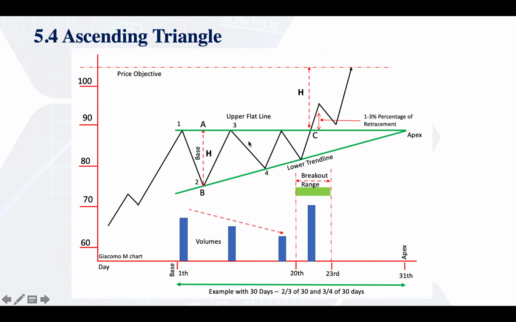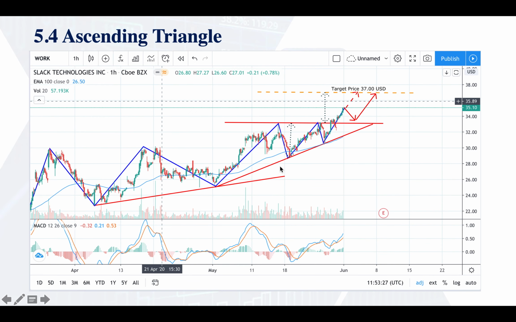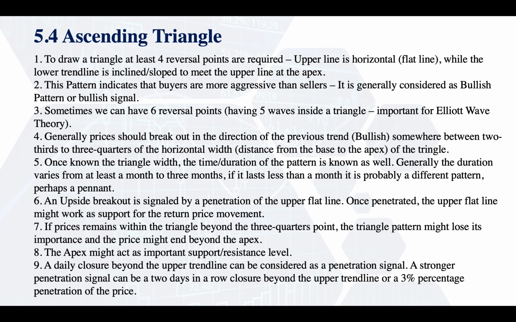And something that I think I forgot is that the ascending triangle is a bullish formation. This is the main difference with the other two. It means that it's a strength signal in the market. So the market will go up, and this is the main point. It's generally considered a bullish pattern or bullish signal. So that's why, guys, I told you, take a screenshot of those main information.